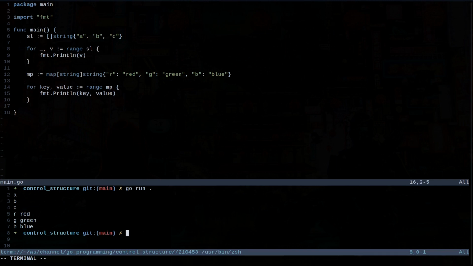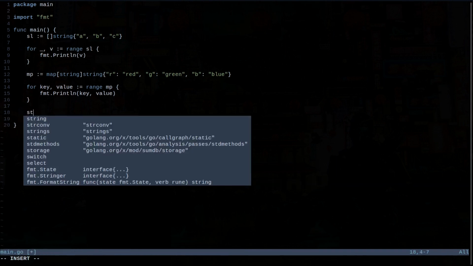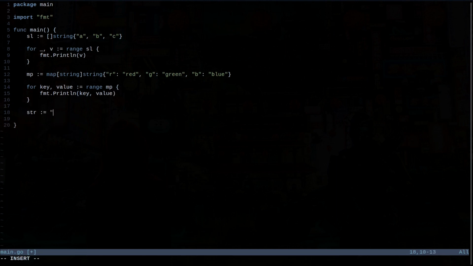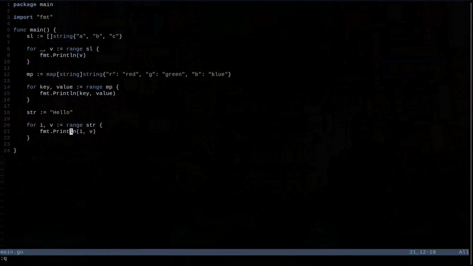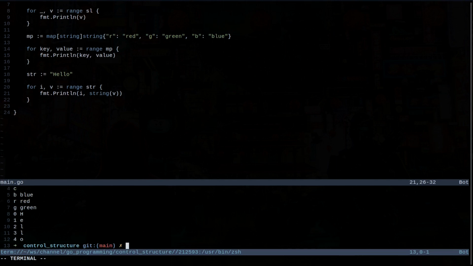If you watched my previous videos where I was talking about the types in Go, you know that strings are also arrays of bytes. Since strings are arrays of bytes, that means we can iterate over them as well. So let's say we have the string hello, and now we run. The bytes of this string are going to be printed out. So 101 is going to be uppercase H. So we can convert this. If we run this, you can see HELLO is printed on the output.